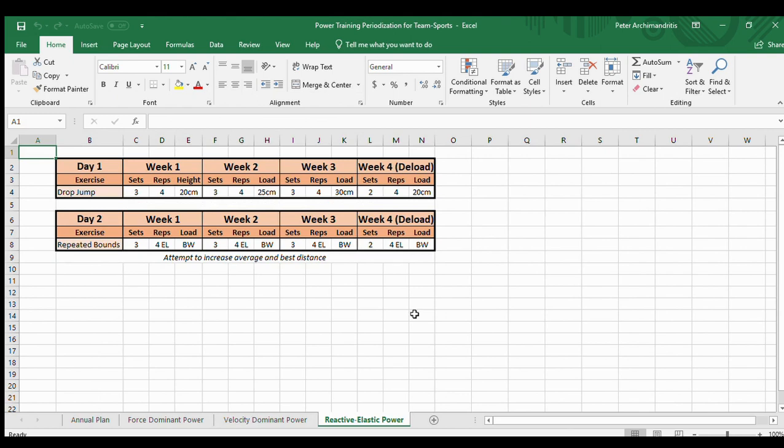And lastly, we have an example of a reactive slash elastic power training mesocycle. So again, we have a vertical exercise and a horizontal exercise, same reps and sets as we previously did. This time we have a drop jump on day one and repeated bounds on day two. So we can progress a drop jump in two different ways.